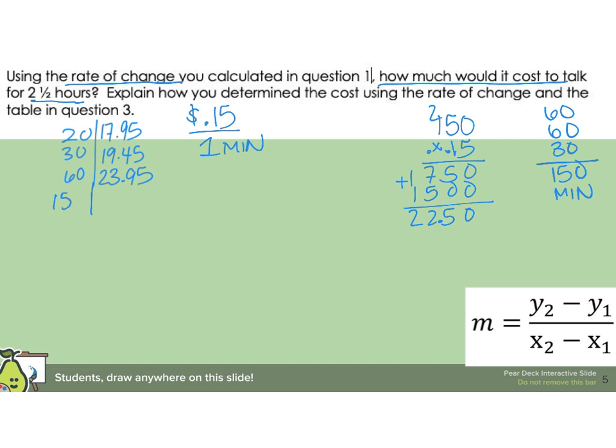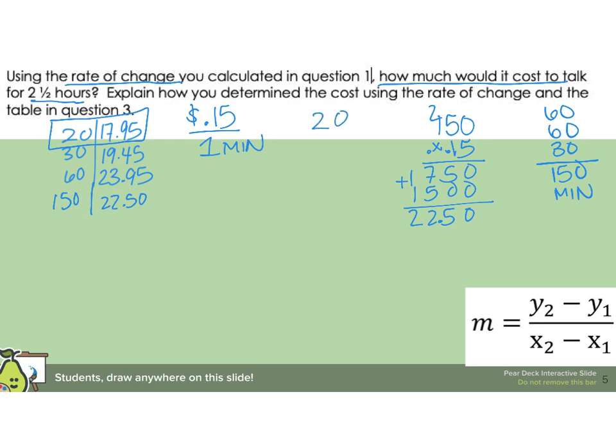But if I add that to my table, that doesn't make sense. It can't be cheaper than 1 hour. So this is like yesterday with Mike and his lawns, right? This means our chart didn't start at 0. So what we're going to do, we're going to figure out how much does it cost with 0 minutes. So how much is my phone plan if I don't talk at all? Because they must be charging me something before I talk. So we're going to figure out what's the cost of 20 minutes.